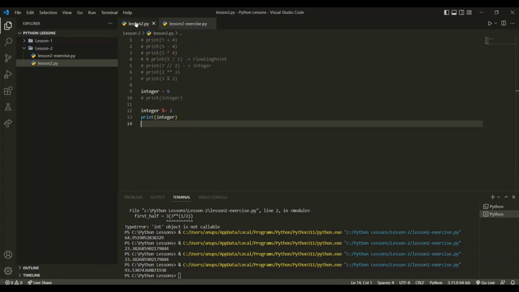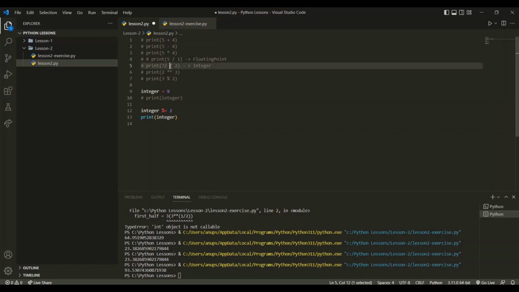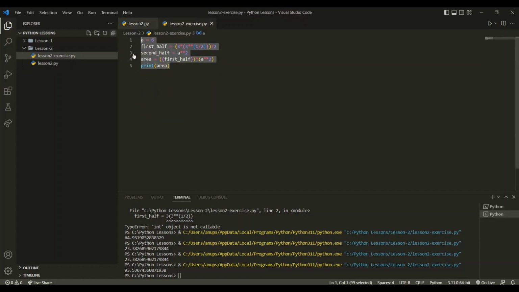And to review, first we covered all the operators: addition, subtraction, multiplication, division, floating, floor division. Then we covered exponents and modulus, and remember, that's the remainder if you forgot. And then we covered variables, printing them. And then we covered the modifying operators, where you could do plus equals, or any of the other operators. And then for the exercise, again, we found the area of a regular hexagon with the side A.